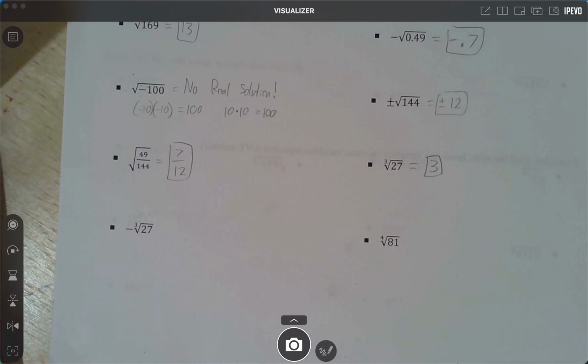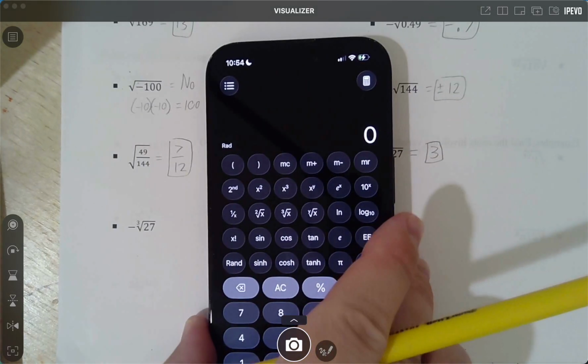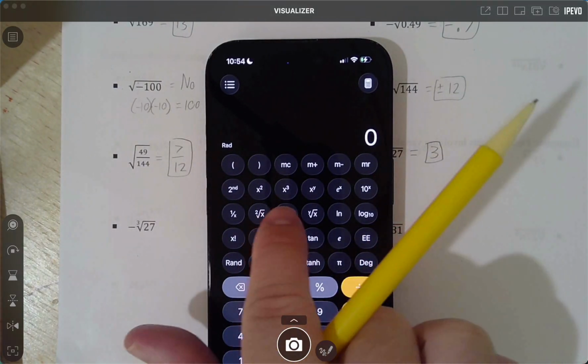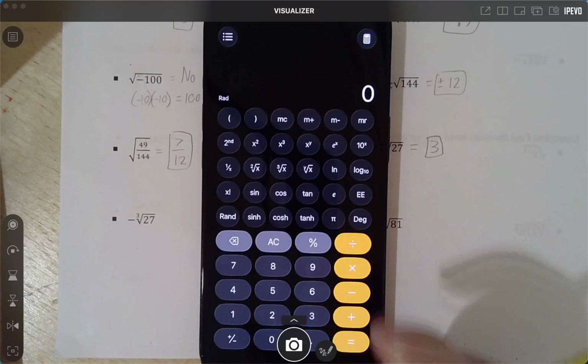If we use even your regular phone calculator, which obviously you can't use on the exam, but some calculators work like this, where you've got numbers that don't really show up, or it doesn't show the work of what you're doing as you go through it. So in that case, what would I do? Well, this one actually has a cube root button, but I want to look at that y root x button because that's the one you really want to learn how to use.